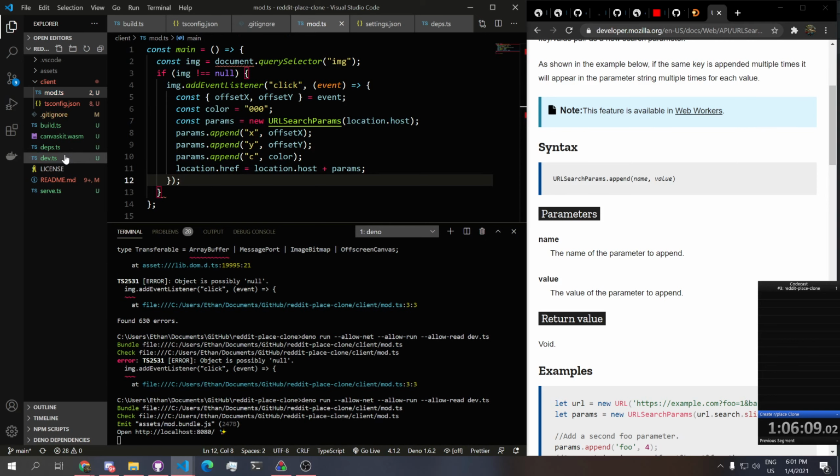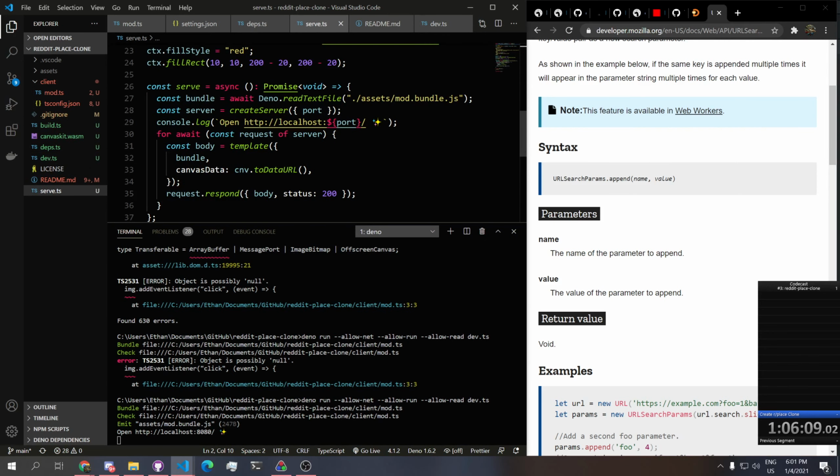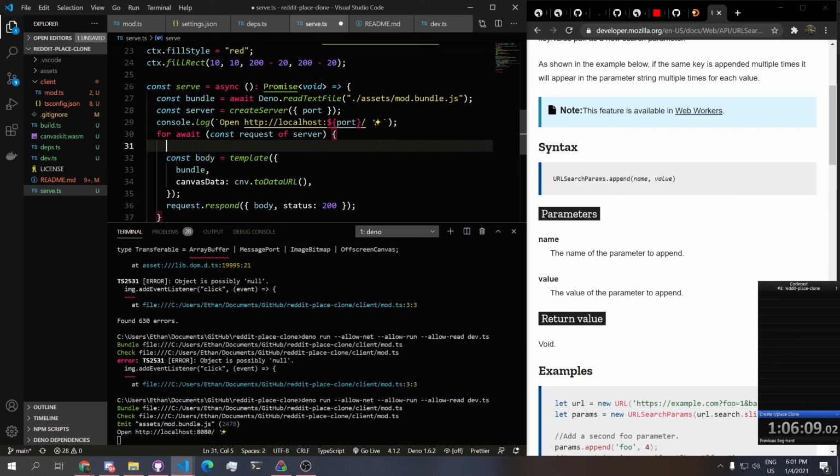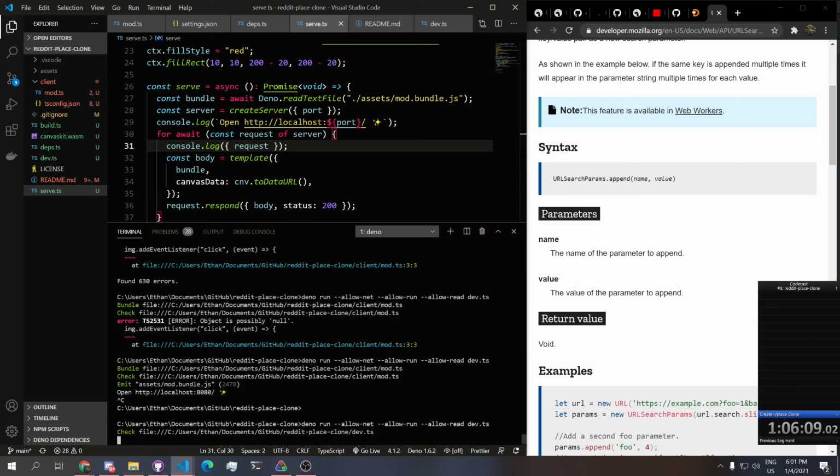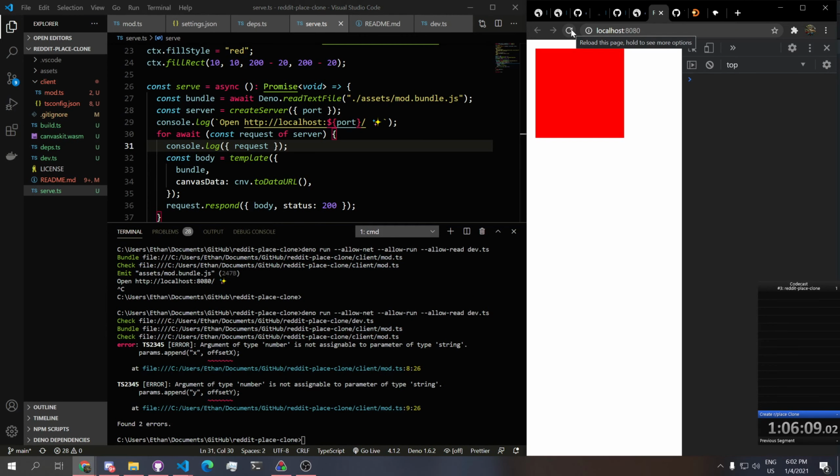And now dev. Let's go to serve. Now let's get this request. So console.log the request. Let's see if I can get some query param out of it. Argument number cannot be a string. Okay.